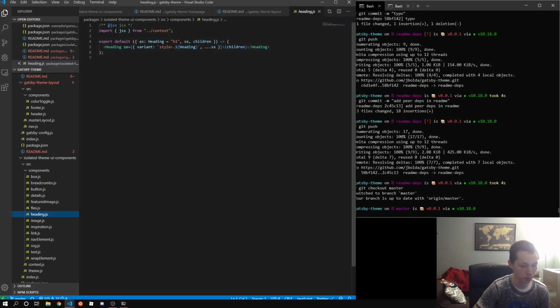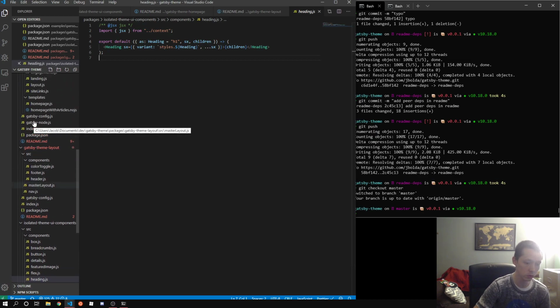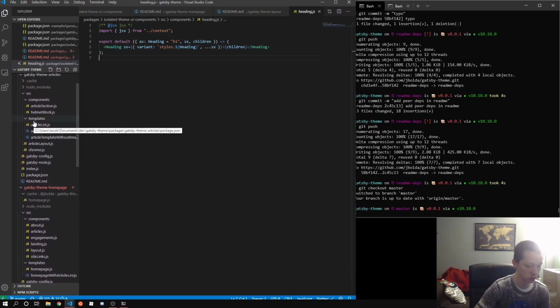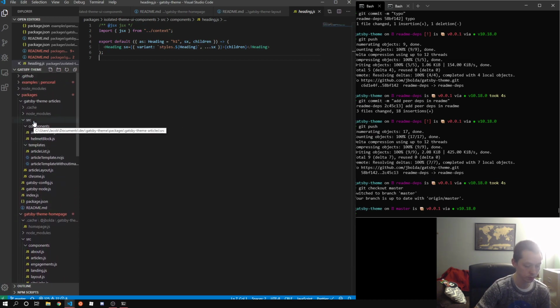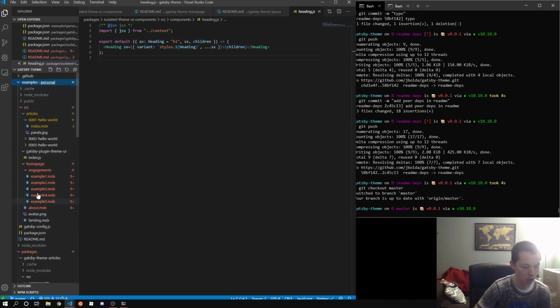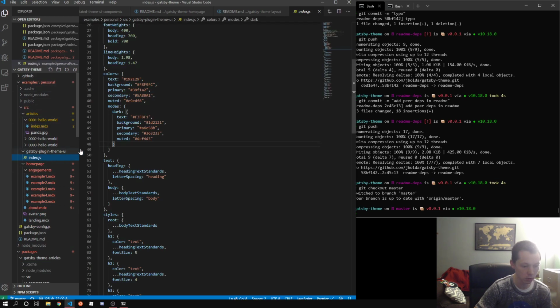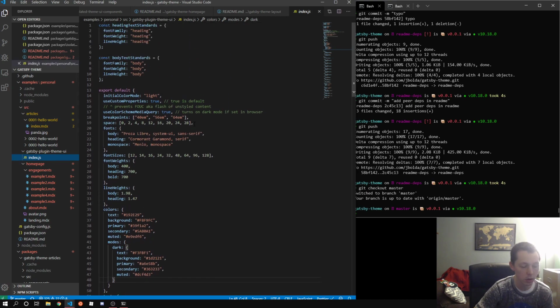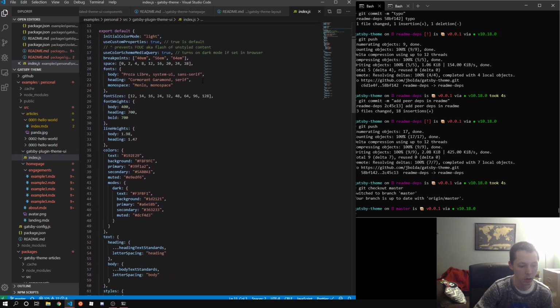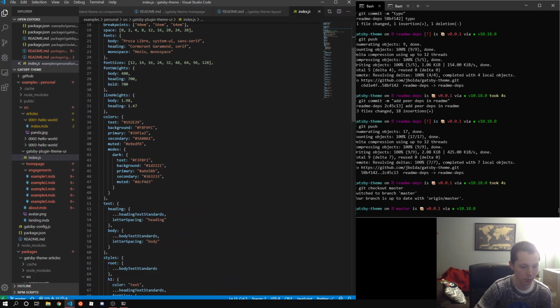It is pulling from the styles dot heading, but we only want to change color in certain sections. If you look at the example in our theme UI theme file, we've got a bunch of text properties here.